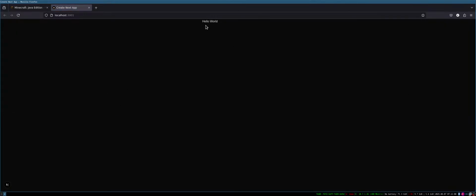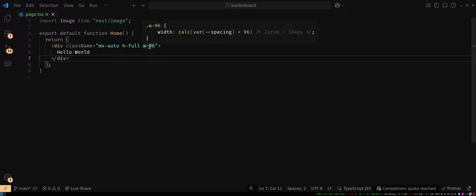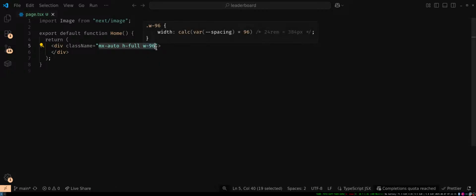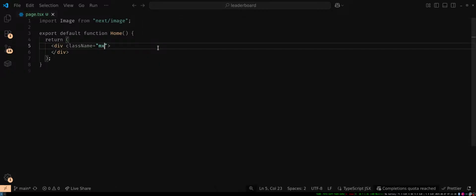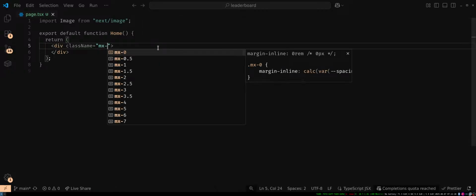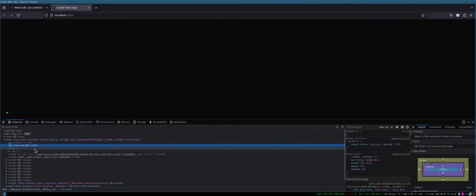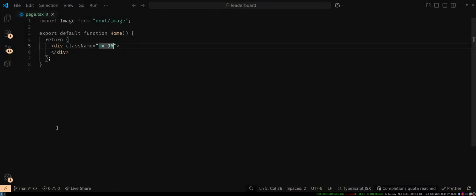Or I think the padding example was way better than this. Or we can do margin x-96. Okay, there we go.